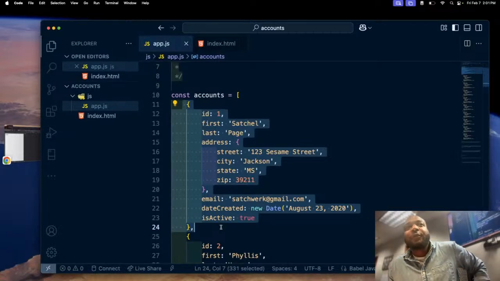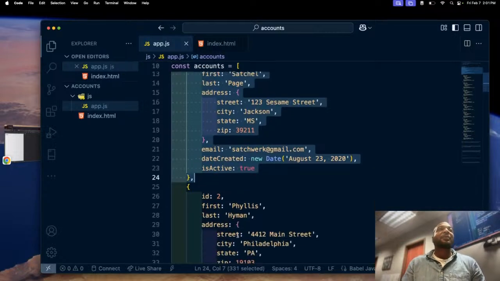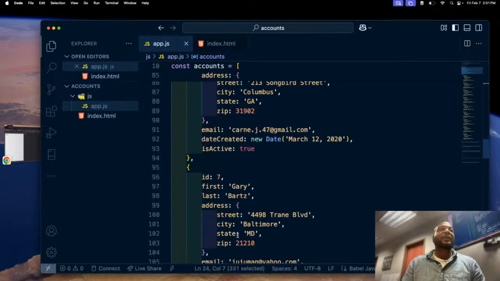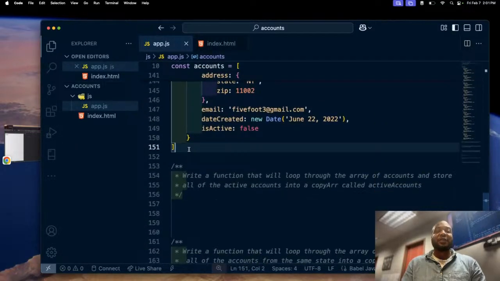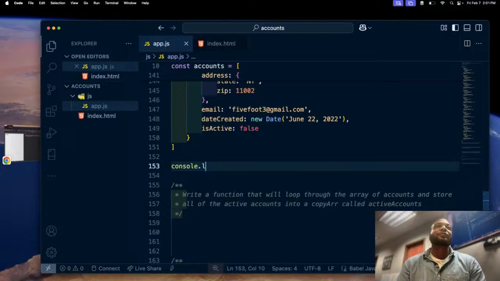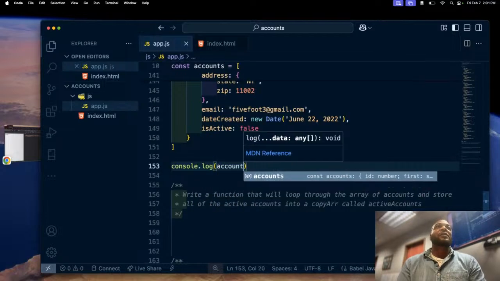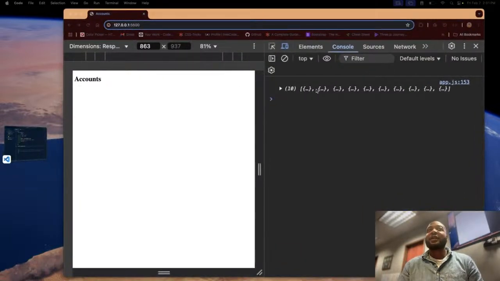All right, so we're back. Hope everybody has had some time to get the information done. Just check your spelling, check syntax, look in the console, see if any errors pop up. Before you do anything, you may want to do a console log of the accounts just to make sure that you're getting all 10 of them.